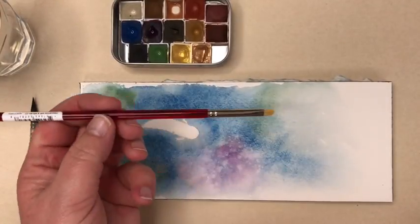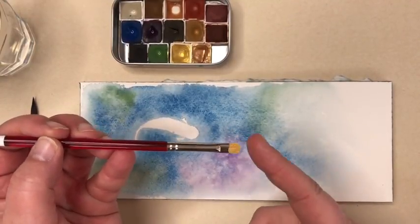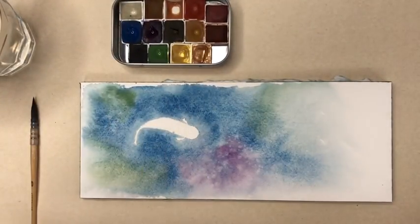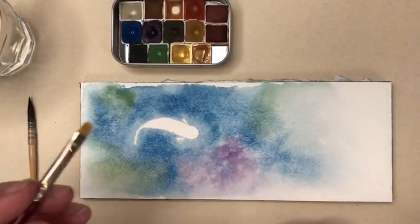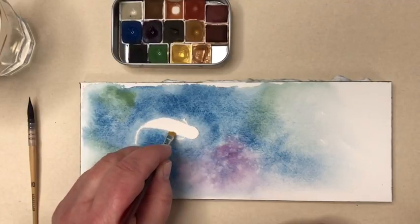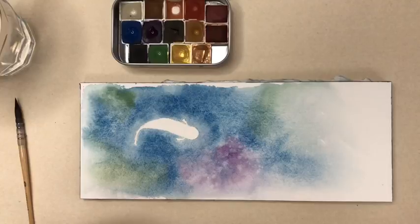And so what I'm going to do is take a short-haired, stiff artificial bristle brush. Even a pointed round would be fine, but you just want it short and stiff, okay? And then I'm going to take a little bit of clean paper towel, and you'll notice that I have clean water here to begin this next step. I'm going to wet the brush and sort of dab it off and wet it again. And then I'll take the brush and I will very lightly move it back and forth over the area where the paint went into the goldfish. And once that's done, I take a clean paper towel and blot it up, okay?